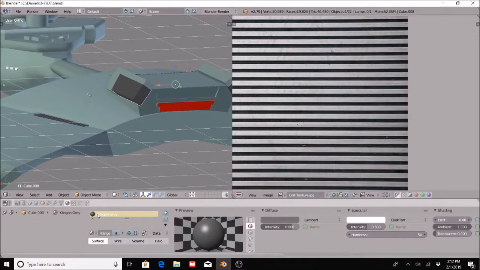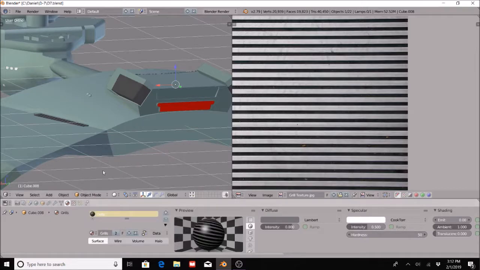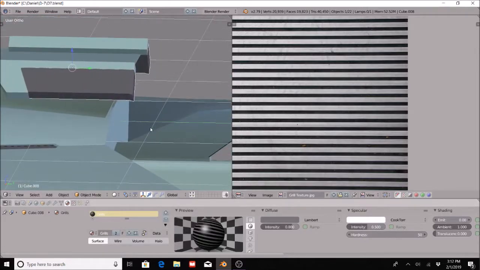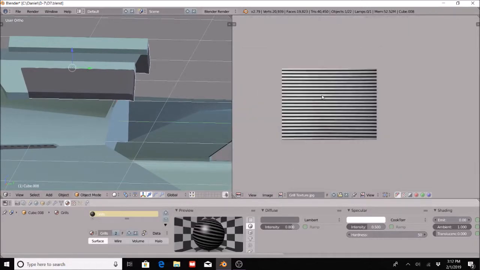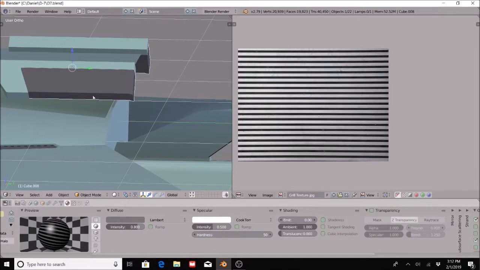Instead of doing the process to add, I'm going to skip, and we're going to select down here, and I'm going to tell it, now let's just go ahead and assign it that grill texture. And it's the same thing. Nothing's showing up, mainly because we don't have any UV. It's set to UV, and we don't have any UV information on this, so nothing's being set up.